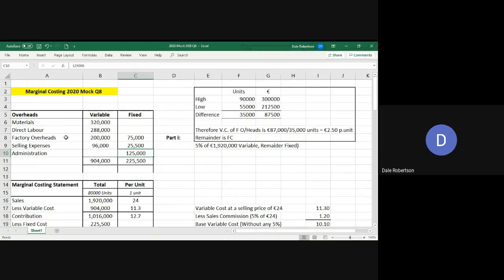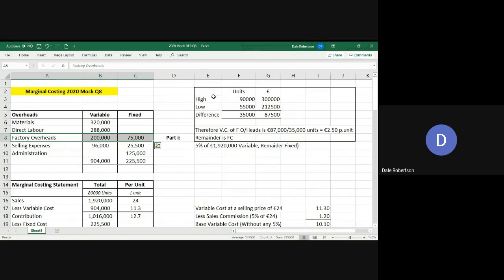But I need to go back and talk to you about the factory overheads. The way they give this information here, they're testing the students' knowledge of flexible budgeting. So they tell you factory overheads are mixed cost and have behaved, in the past, as follows. And they give you the last 3 years, and they give you the outputs, and they give you the factory overheads. And what you're asked to do here, in question part 1, is calculate the variable and fixed elements of the factory overheads using the high-low method. Of course, the high-low method is a direct hint to use flexible budgeting.